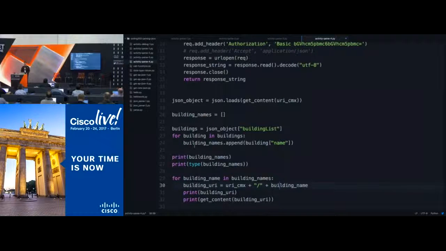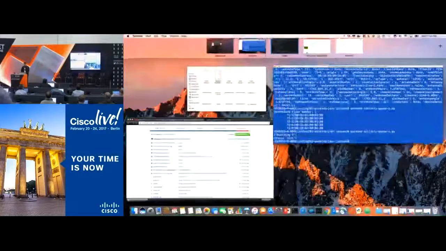And here's the deal. A good thing about Python is this beautiful code. You can do this, and this is 30 lines of code. This wouldn't take you very long to do this kind of project. And once you do more of these things, you get used to it, and it gets better. So we're going to save this, and we're going to run it this time and see what we get.